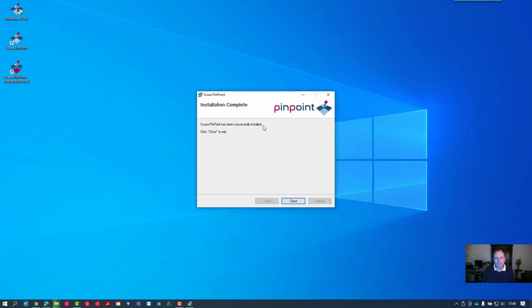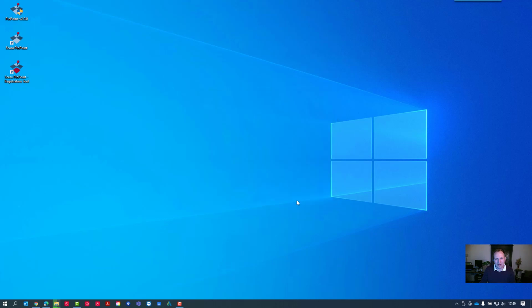What you do need to understand, after deleting the installation file, is that PinPoint installs two different programs. One is the registration tool, and the other one is the PinPoint main module, or we call it internally PinPoint model, where you create your data or analyze your point cloud data. For the beginning, let's open the registration tool. So double click on the registration tool so we can create our first project.